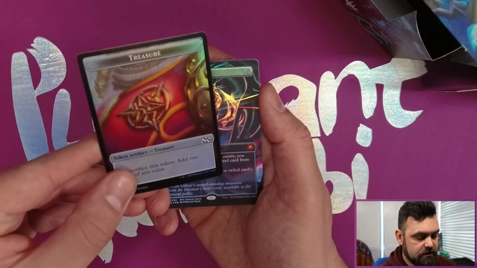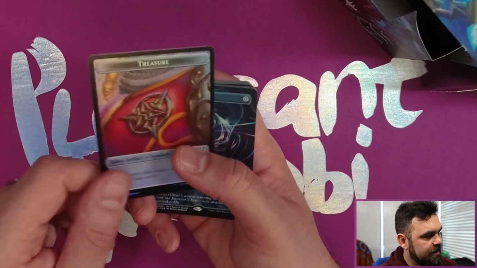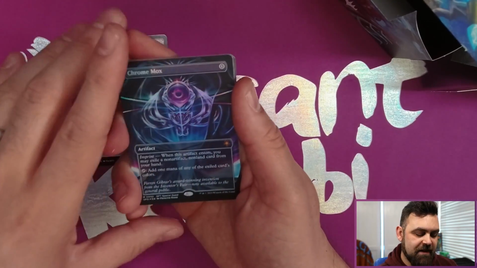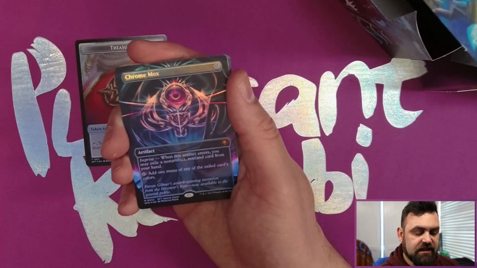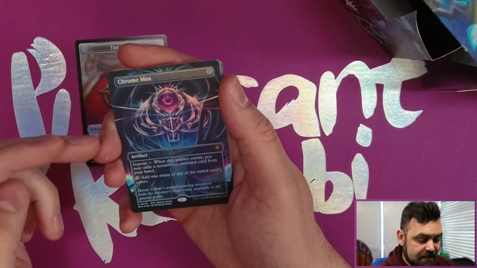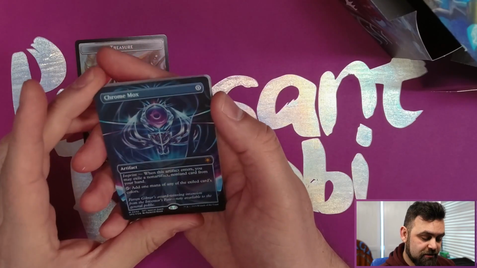Oh, it's a cool treasure token, no? It's not an Outlaw Junction symbol. I don't know what that symbol is. It looks like Outlaw Junction. Oh, I don't know. Anyway. And Chrome Mox was in there. So I guess this is signifying that the technological advancements mean that Chrome Mox are no longer the height of technological achievement, and instead they're for general public consumption.